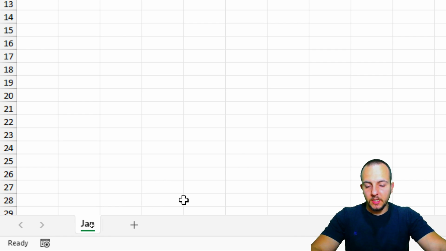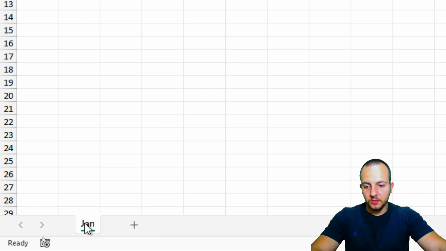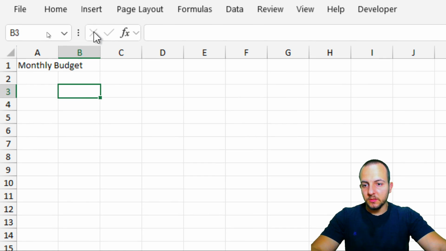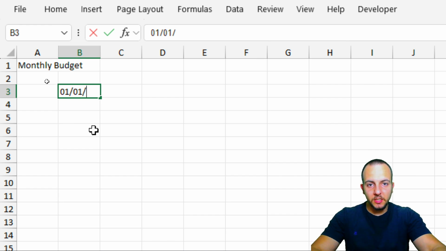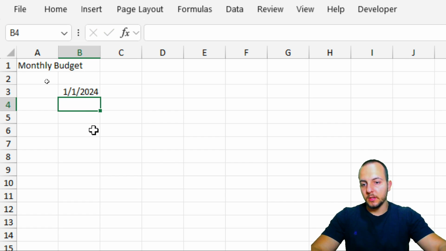Enter. Because we're gonna have January, February, March, April, and so on. So this is the first spreadsheet that we're gonna use, the first month, January. And don't worry, because to make February and March, we can do it within 1 second. Now, after we have the title, let's go to the cell B3, where we can start with the dates. The first date of the January month is gonna be January 1st of the year that you are at, 2024, 2025, it doesn't matter. I'm gonna go with 2024, enter.